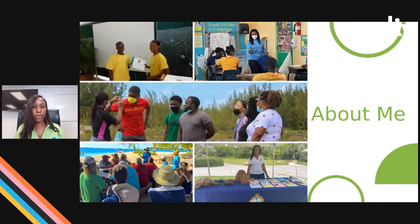And then we also talk to people who visit our national parks. They may not be Bahamians, or they may just be visiting for a few months. So this bottom photo here is a photo of some people who are boaters in the Exumas. And they spent a couple months here on boats. And so I was talking to them about the role of the BNT, as well as environmentally sustainable practices that they can implement while they are in Exuma. And then we also do career fairs. And so this photo is from an Earth Day at the New Providence Community Center. So we do set up different booths at different events to talk about the environment as well.